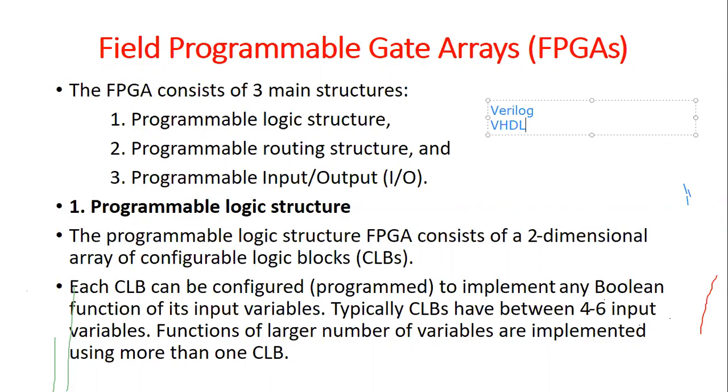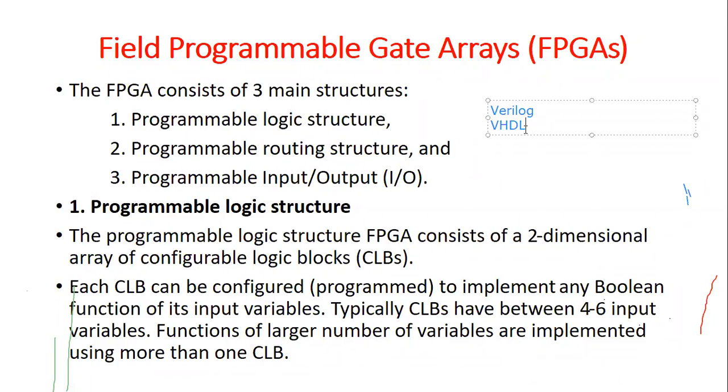Why we use this software is, if you write any program in the software, you just dump it into the FPGA kit. When you dump this into the FPGA kit, that FPGA kit acts as that application. That is, if you are writing a program for the multiplier circuit, then we write the program in Verilog code, or in VHDL code.